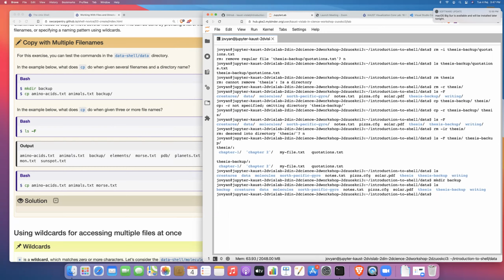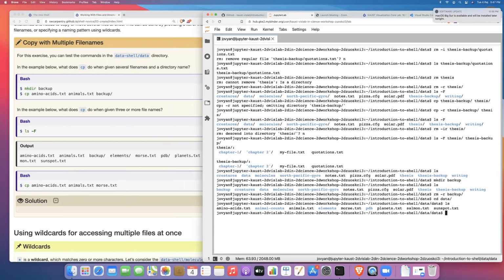Oh, no, I'm in the wrong directory. So let's remove the backup directory that we just created. Actually, we want to be in the data/data directory. There we go.